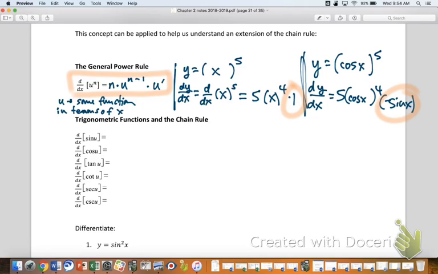Because it's not 1. And so we've always been doing the chain rule. We just never wrote the times 1 because there was really no need to write the times 1. Now, if the insides are different, then you're going to have to write the times the derivative of whatever that inside is.